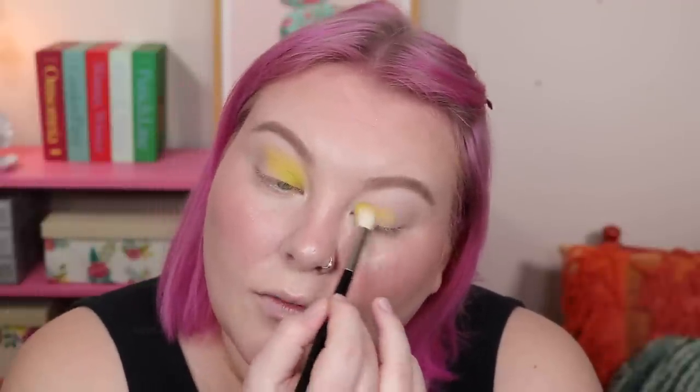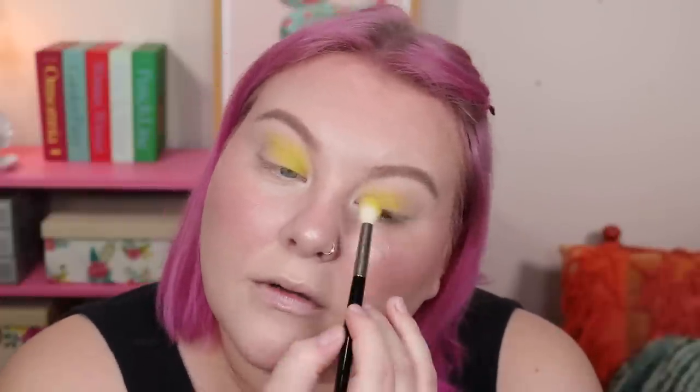I'm excited to do something colorful. I realized I really don't do multiple colors — if I'm going to do color I tend to stick to one color and then neutrals. I was looking at some past looks and realized oh yeah, you can do more than one color. There's the green on the inside. I'm a little nervous the purple is gonna look ashy or neutral, so I might add some blue as a middle. I'm taking that light blue and putting it in the middle of my eye just to soften everything and build up something for the purple to build off of.